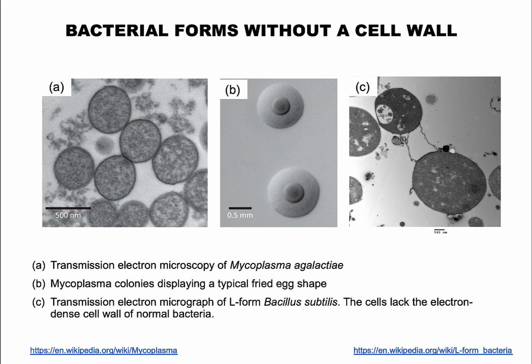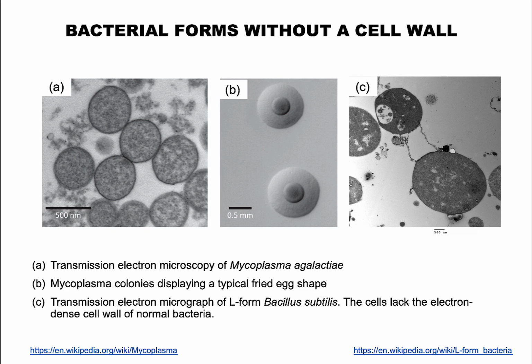The cell wall plays a crucial role in bacterial cell division, which predominantly occurs through binary fission. This process generally requires the presence of a cell wall along with components of the bacterial cytoskeleton like FtsZ or FtsA. The unique ability of L-form bacteria and mycoplasmas to grow and divide without these structures is quite remarkable. This may represent an early form of cell division that was significant in the evolution of life.